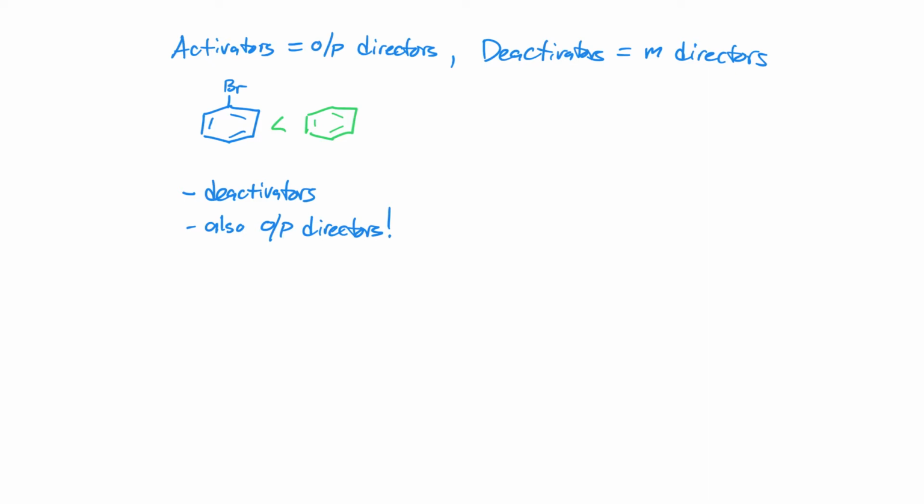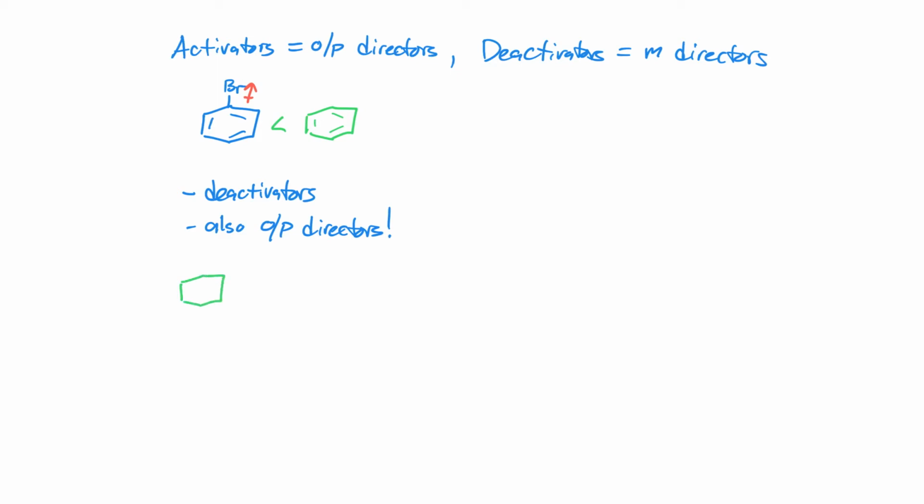And this is not a huge surprise to us because we know that the C-Br bond is polarized via induction. The bromine or other halogens are pulling electron density out of the ring towards the bromine. So the ring is deactivated as a nucleophile. It does not react as quickly with electrophiles. And so you might say, well, maybe it's got to be a meta-director then. Well, scientists performed that reaction and they found that it is not a meta-director, it's an ortho-para-director.